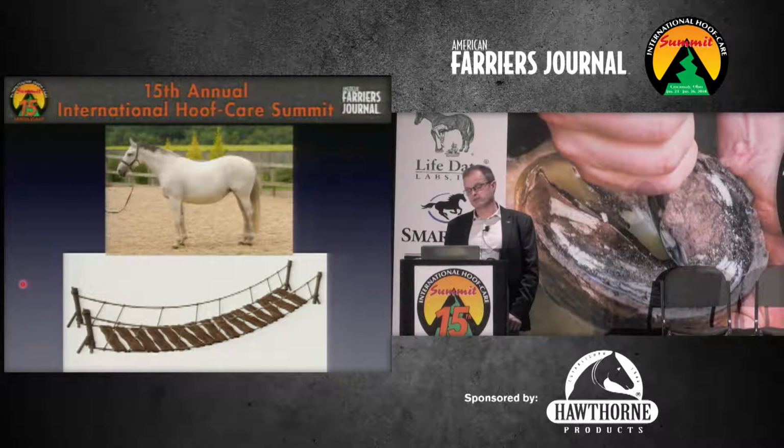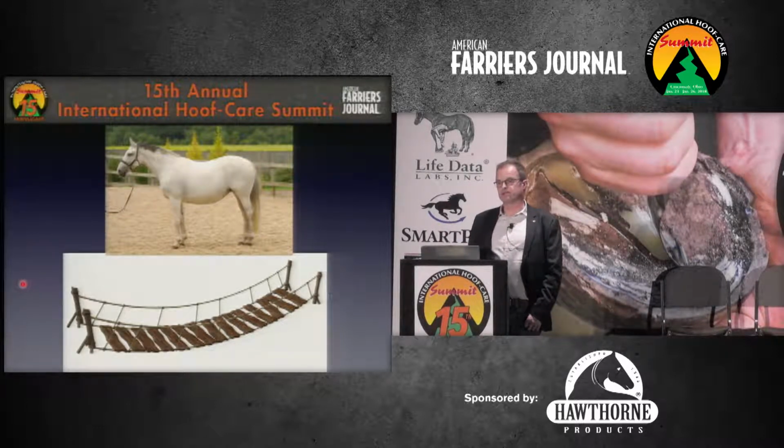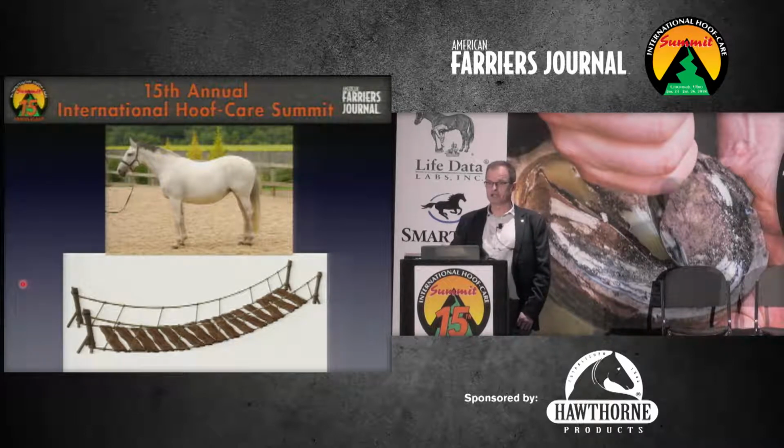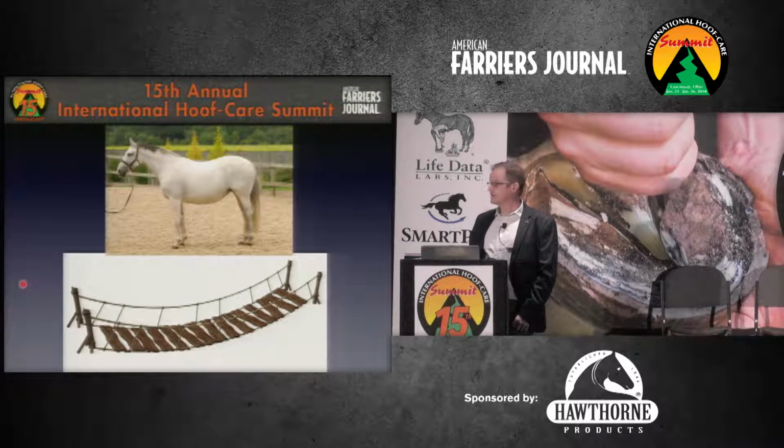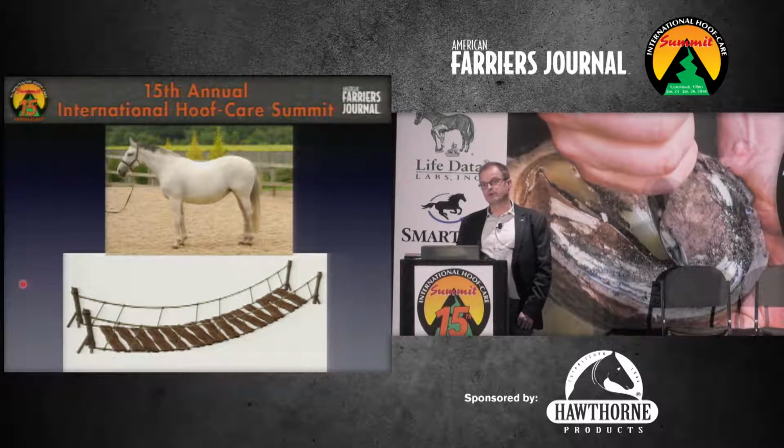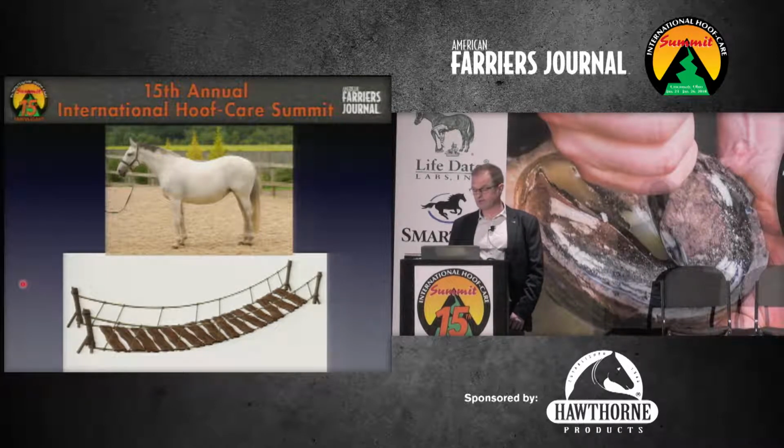But this bridge theory, I quite like it, and I discuss it with my clients, and I can approach them with this one. Rather than telling them they have a heavy rider, I'll talk to them about the fitness of the horse and the posture of the horse, and how they could help the horse by regular work and trying to fit it through their spine.